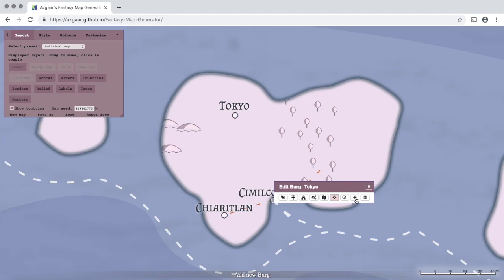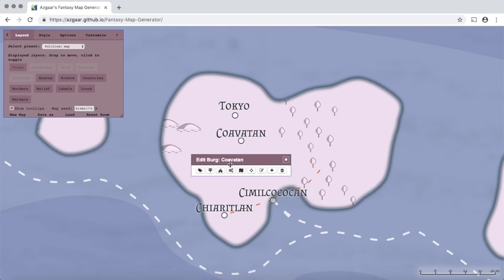And then, last but not least, over here, second from the right, there's a little button that allows you to create a new berg. So let's say Tokyo is not enough. You want Kyoto as well. You could put it right next to it, or really anywhere you want. And then if you're really caring about changing the name, you could go to label, and go to this pencil and change the name as you so desire, and voila. And that's part one.